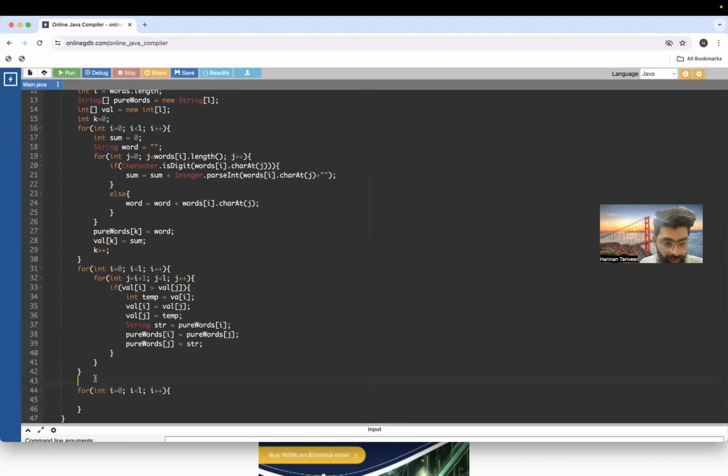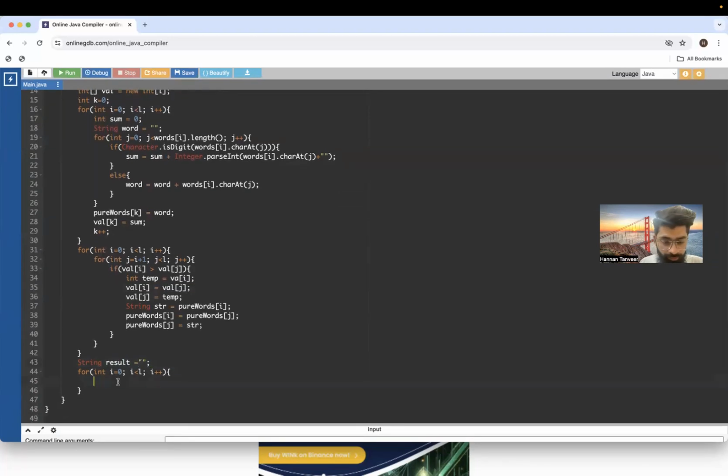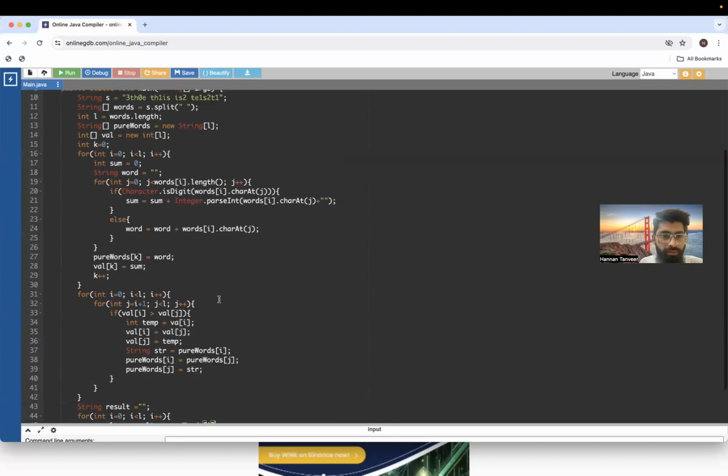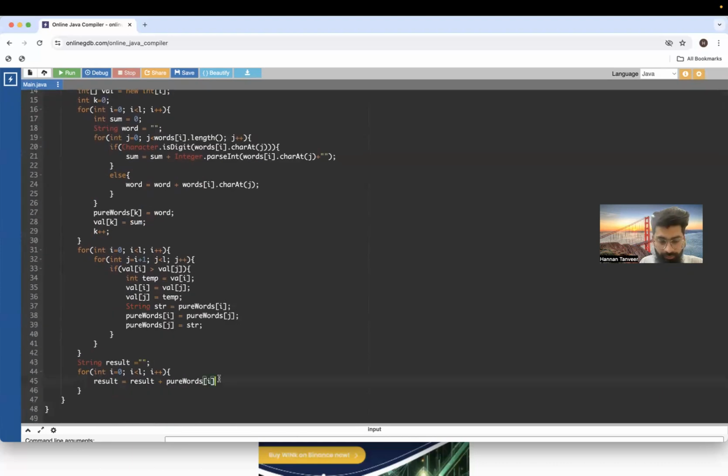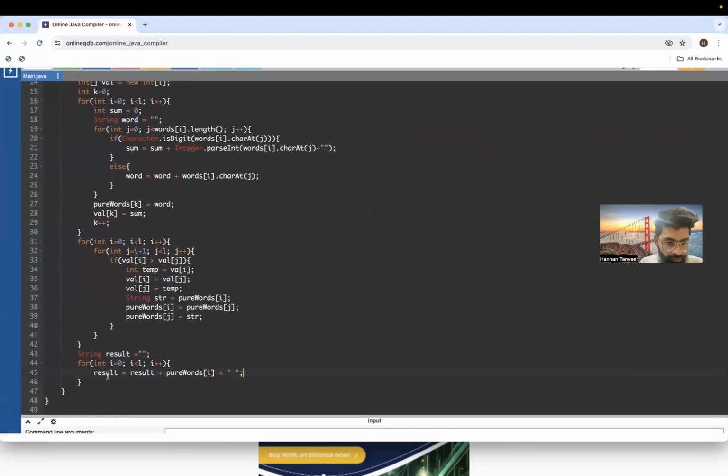And we can take a string result, currently empty, and result is equal to result plus pure words of i, along with the space. We have to give this space as well. I think it looks good now.